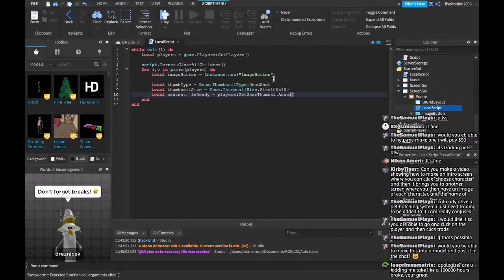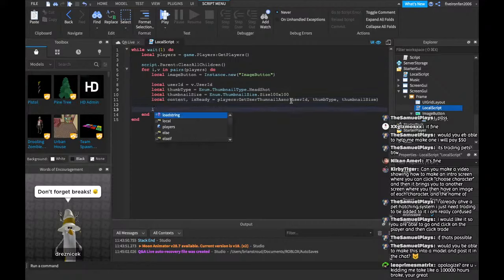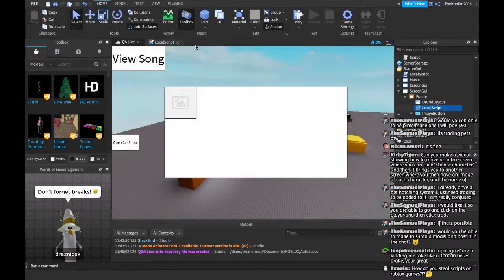We actually need something really quick. We can say local userId equals v.UserId. Now we can just say userId, thumbType, thumbnailSize. And now we can just say imageButton.Image equals content, and then imageButton.Parent equals script.Parent, and that should forever loop through everybody in the game.